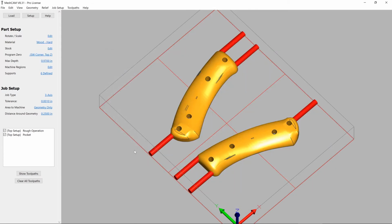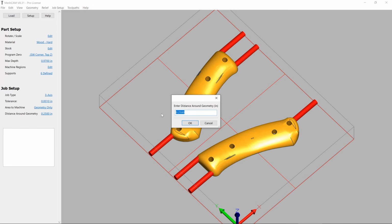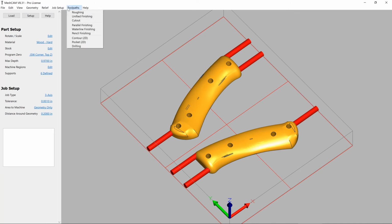The next thing that we need to do is generate the finishing pass. Now we could leave these toolpaths here, but we're just going to go ahead and clear everything to make a clean slate. Now we're going to modify the distance around the geometry so we're not wasting a bunch of time finishing areas that are around the part that aren't the part itself.